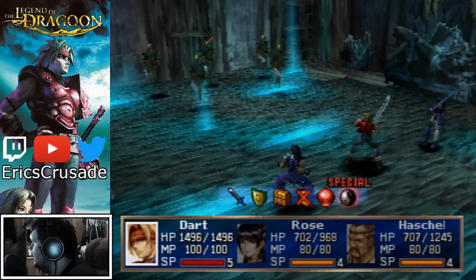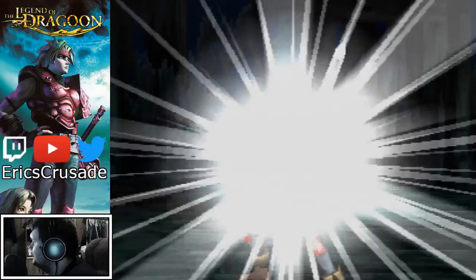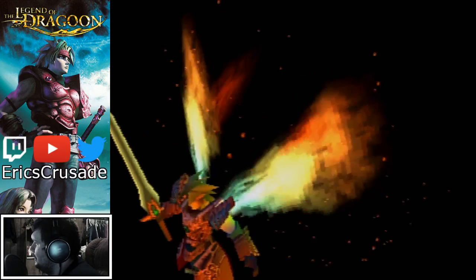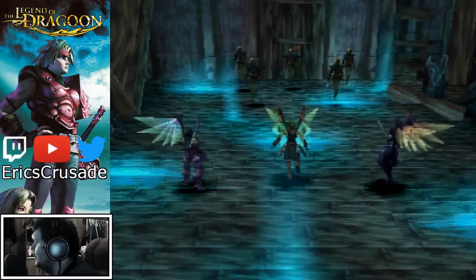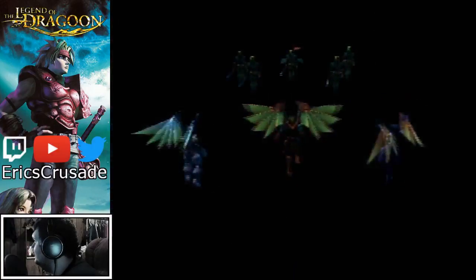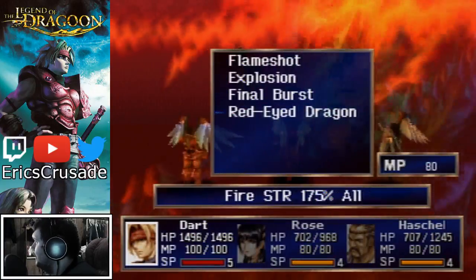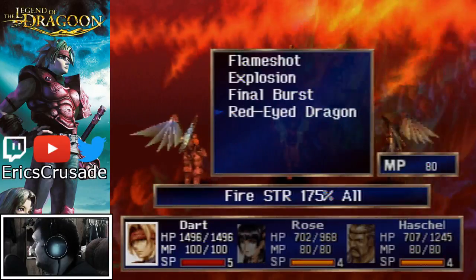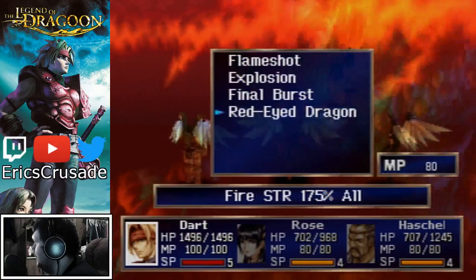Don't really want to initiate Dragoon form, honestly, because I have items for this, but let's show off some of the new stuff. So, the Dragoons learn new spells at levels 2, 3, and 5. Unless you're Kongol, then it's 1, 3, and 5. I don't know why Kongol got gypped on spells, but their final spell is the ability to summon their dragon. And I will point out that 175% is actually a typo. It is 75%, actually. It is the same strength as Final Burst, but it hits everything.